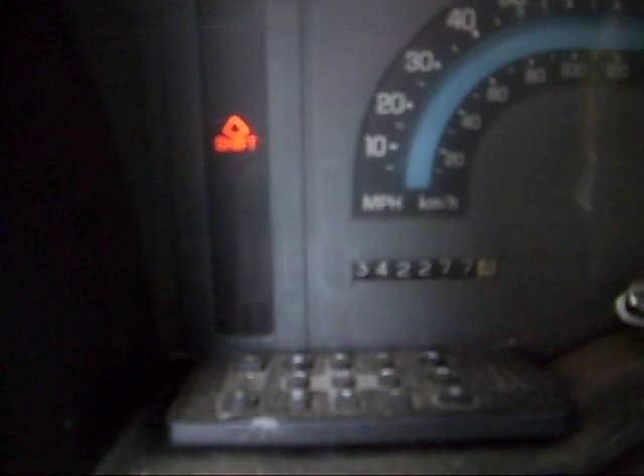You can hook a live scanner up to these and actually get feedback from your engine. Not much works on this vehicle so there ain't much feedback for this one. I have had it hooked up to a live scanner before — about the only thing that showed me was my MAP sensor and my RPMs. You can go online and they do have pin-outs for this connector, and from what I understand you can actually hook up tachs and stuff to those. I'm not sure how yet, but I guess if a live scanner can read it, you can use it.